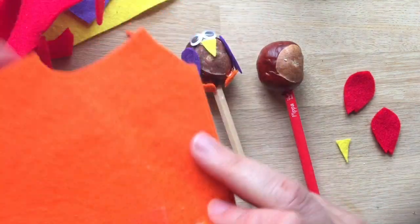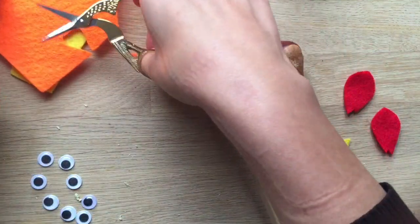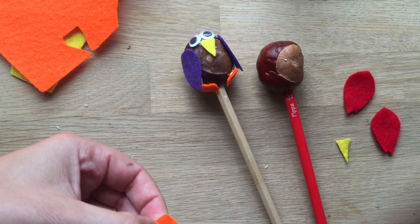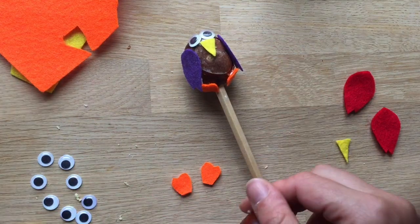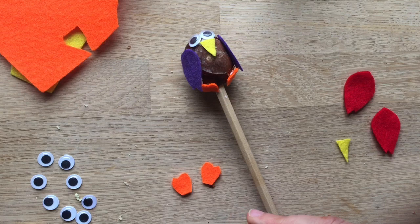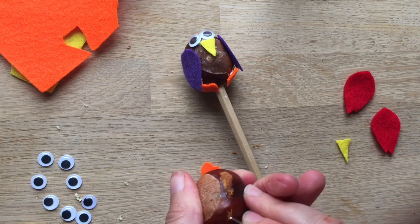I did that accidentally, but actually I think that looks quite nice — I've got my little feathers. Now I need some orange felt for the feet, and again I'm going to fold it over and do two at the same time. It's a little bit like a heart shape, sort of to indicate toes. And again, it doesn't have to be super accurate. Now let's get gluing. The first thing I'm going to do is roughen up the sides. This is so that the feathers have some hold on this smooth conker. I think with felt you're probably okay if you don't roughen it up too much because felt is quite good about sticking to glue.